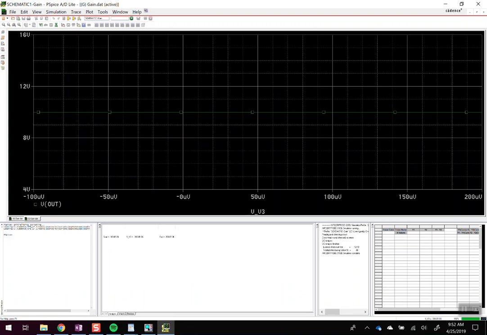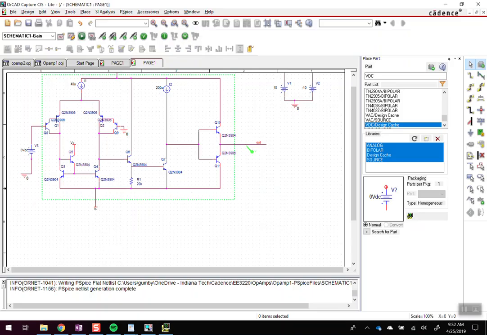I'm not in the correct range here. What's going on here? So I need to set up my simulation profile again. I'm basically not in the range to capture that linear region.